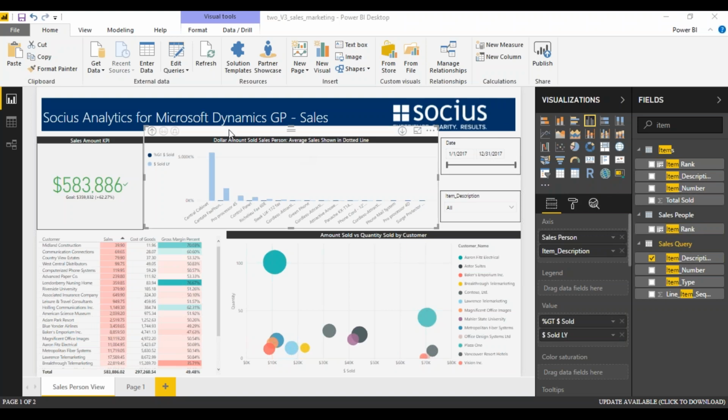Another thing I want to show is the ability to create data that might not have been in the system in Power BI. You'll see the sales KPI, and it says that they sold 583,000, 62% over the goal. Well, that goal actually came from something we set in Power BI. We created that data, a predetermined goal, and we added that in through Power BI. You could set that off a budget that's in your system, but the point is that we can actually create data. We can create seasonal slicers and things like that.